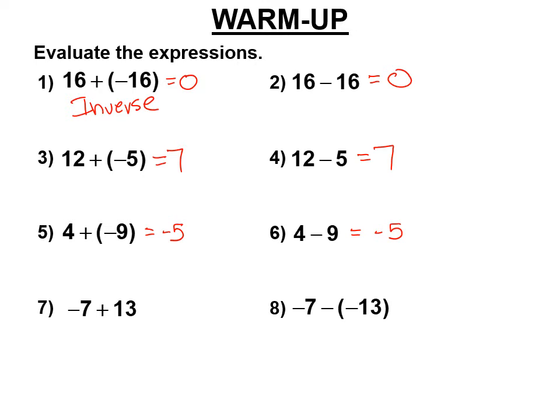Four minus 9 is not 5. I get algebra students even who think that. No. 4 minus 9 is negative 5. If you try to take 9 away from 4, you're 5 short. You're at negative 5. So far, the left column and the right column are having the same answers.